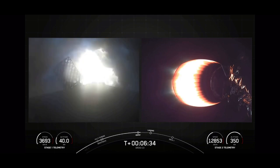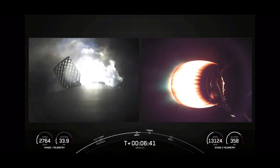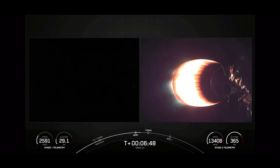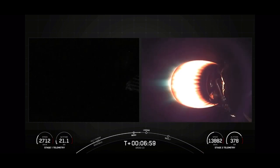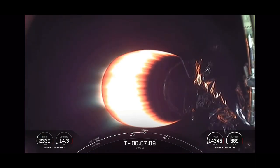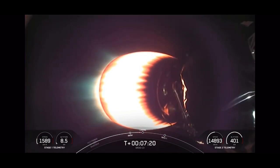Stage one entry burn startup. This burn is about 20 seconds or so long. Stage one entry burn shutdown. Stage one FTS is saved. As you heard and saw on your left-hand screen, those engines have shut down — that concludes the entry burn for the first stage. Coming up next in less than a minute is the landing burn. The first stage does have four landing legs stored at the base of the vehicle, and they will deploy just seconds before touching down. That landing burn will be just the center E9 engine — that one single engine has enough thrust to slow the vehicle down to touchdown.